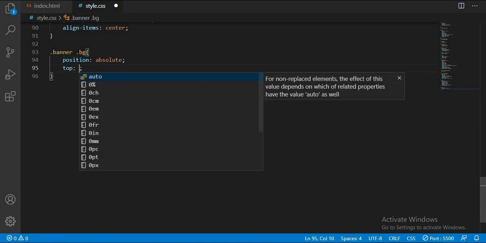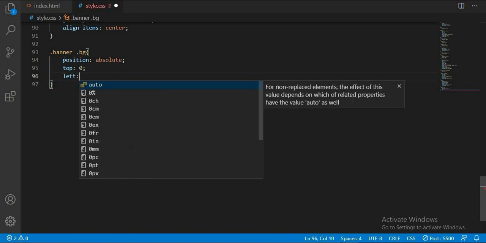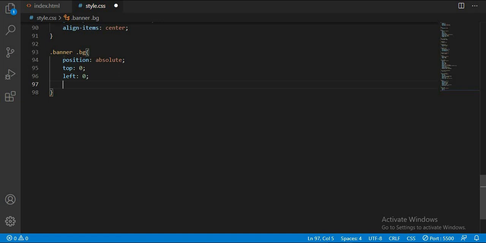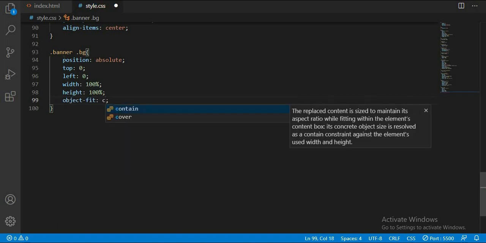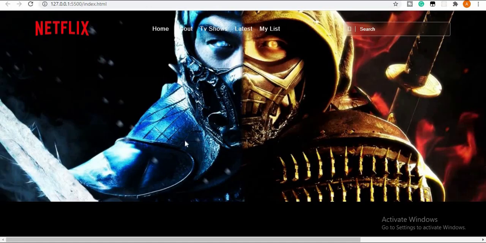I'm going to give this a top of 0, left of 0 also. I'm going to give this a width of 100%, height also be 100%, and object fit cover. So okay, you can see the image has covered the whole web page.